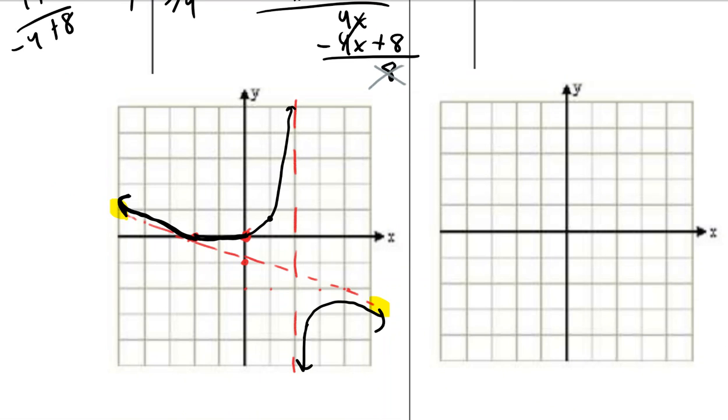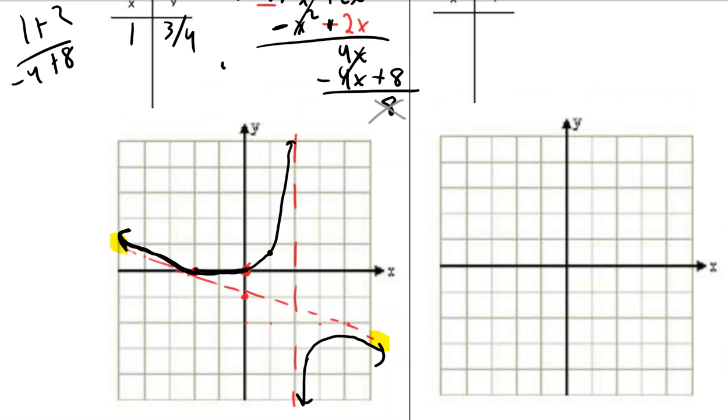So actually, I guess I could even make my graph just a tiny bit more accurate if I updated that point. But the point is that the point is about where I expected it to be. It wasn't somewhere radically different. So that adds some confidence. So consider adding more points if you were not confident in your graph.